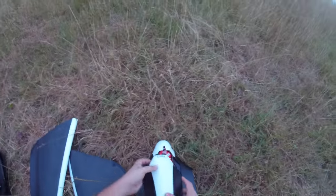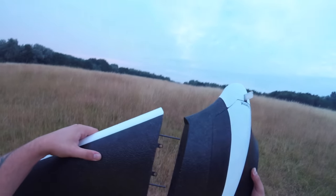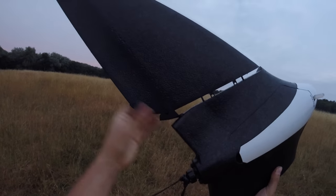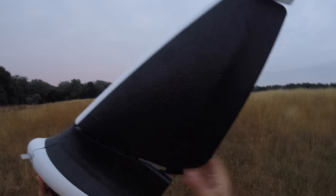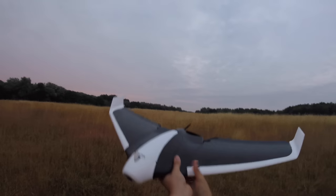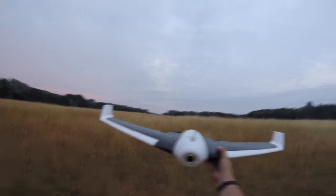All right then. First, I'm not going to attach that battery for the second, because I'm going to be playing around with these wings and that servo. I'm just going to line up these wings, push them in, and before I push them all the way home, line up the servo at the back here. There we are, that all fits in nice. It all goes in with a very definite click. That's good. I like things that are definite, especially things which are as intelligent as this. That's what we're left with. Absolute monster of a plane. Beautiful looking design, incredible looking fixed wing, absolutely amazing.